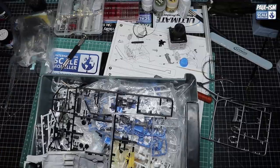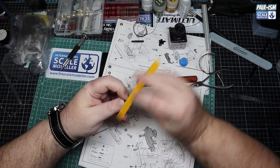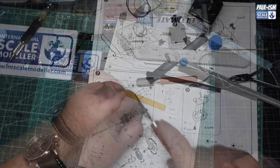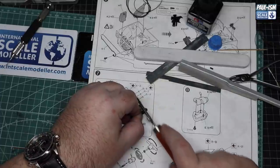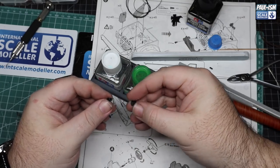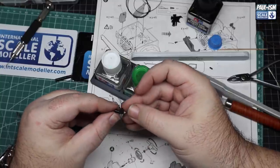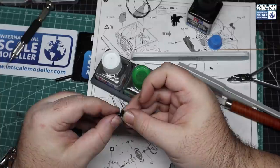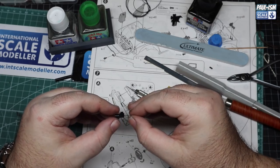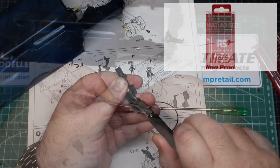We also have no window wiper motor. Using the same suspension fork from the old plastic bike kit, we cut a section off. Digging through my spares box, I spotted a mass airflow sensor off a BMW 6 Series — cut that off, sanded it clean, cut off the fork leaving a little nub at the top, and a dab of glue to stick it in place. Paint that part silver, add a bit of wiring, and we've got a scratch-built window wiper motor which, when you look at the real thing, doesn't look too bad at all.